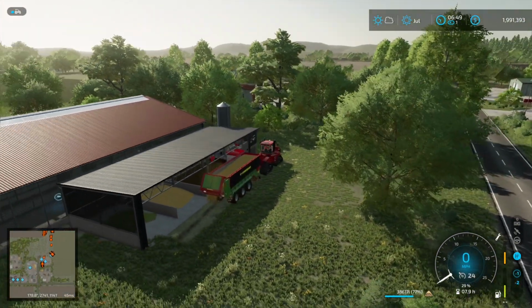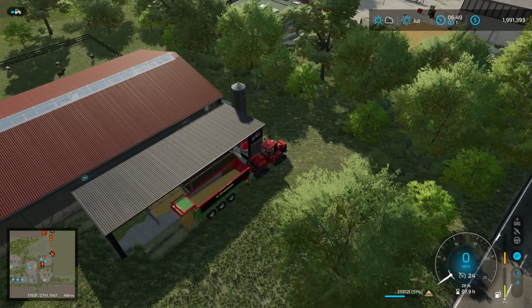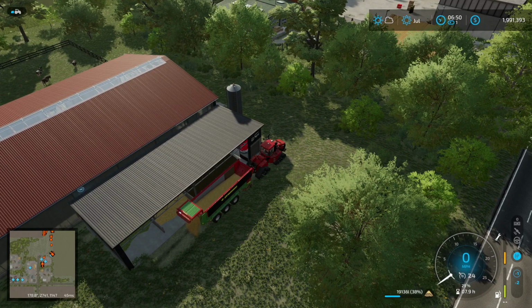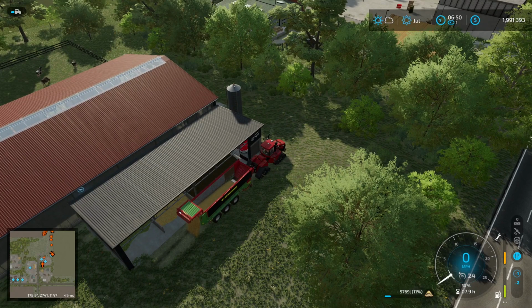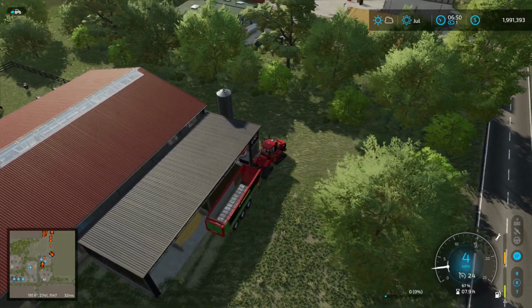Well, probably won't leave it parked here because the feeder can't get out. I don't think that would block it. I think it'll just kind of clip through it, but it'll look weird if it is. So, yeah, well, we got it all in. So we'll clear it off.